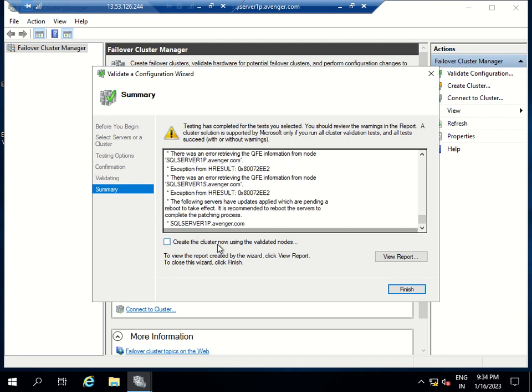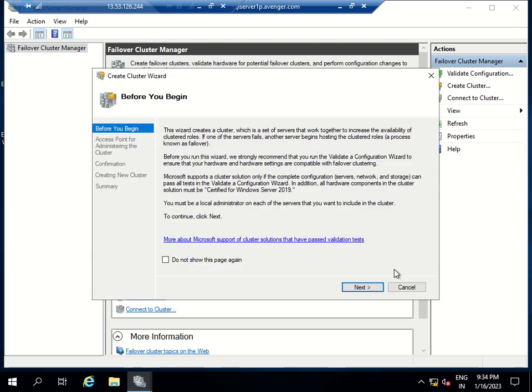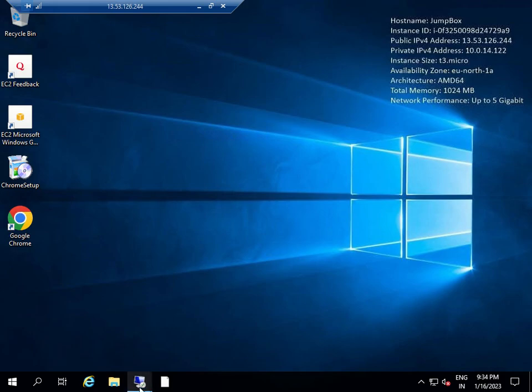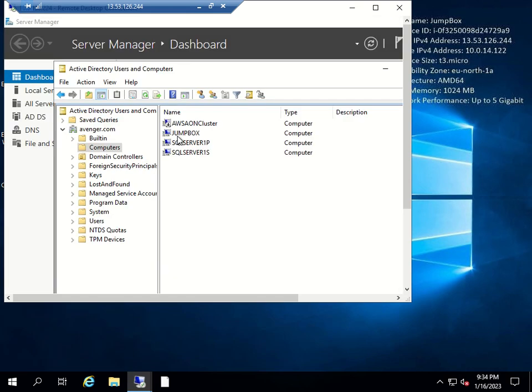Since all the fields are successful, create the cluster now using the validated nodes and click on finish. Click on next. Now the cluster name should be the same as what we have created for the cluster computer object. So the cluster computer object was AWS AON cluster.